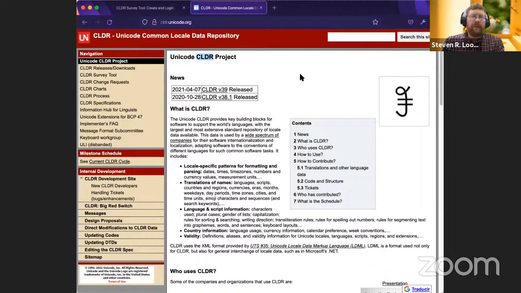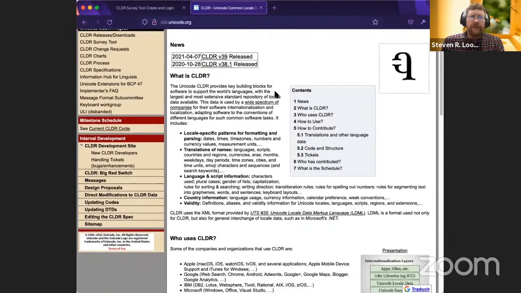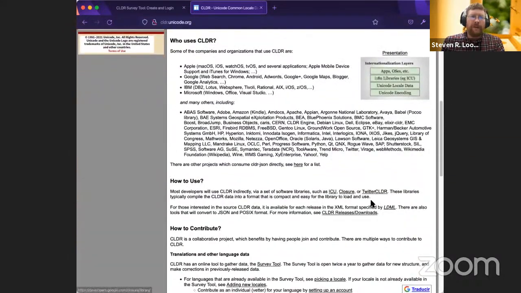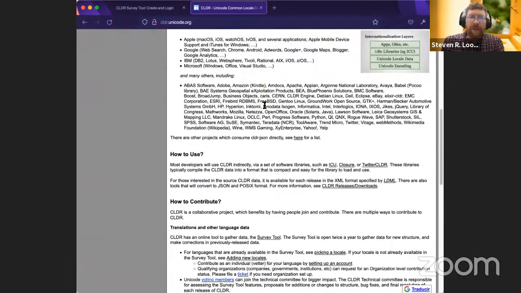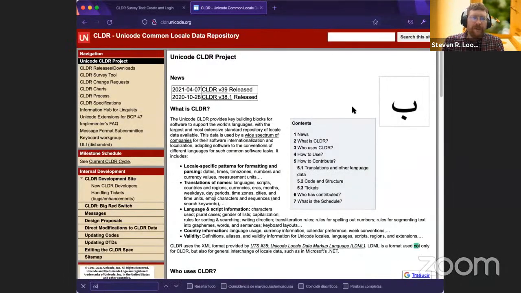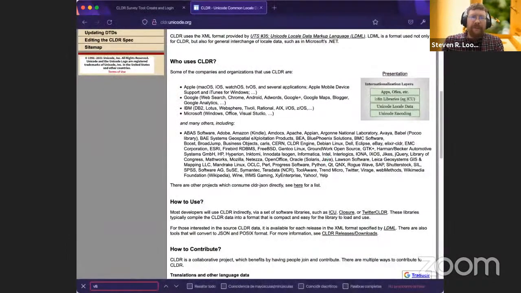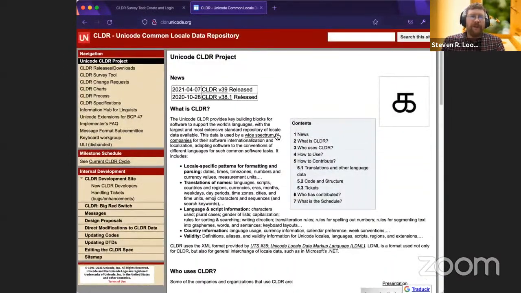CLDR is a project that originally was a part of ICU, which is the C, C++, and Java library that Node.js uses. CLDR was originally just the data subdirectory of ICU. But to be able to maintain it cross-platform, cross-organization, cross-industry, it was spun out a number of years ago into its own project. CLDR is used basically everywhere. You can read the details on cldr.unicode.org. Node.js is in there somewhere, I think. Anyway, we'll add it. It's been in Node.js since 0.12, and that's where I got my start in the Node.js project and the wonderful community that it is.